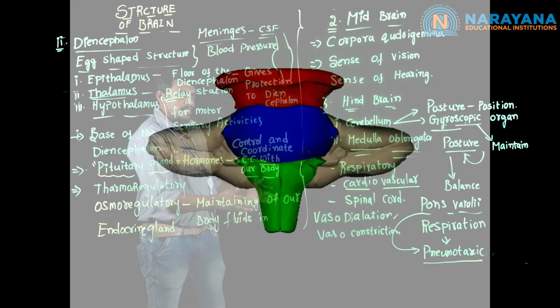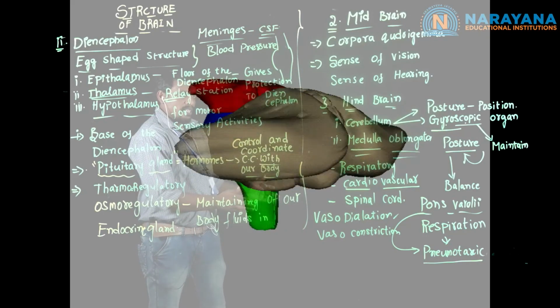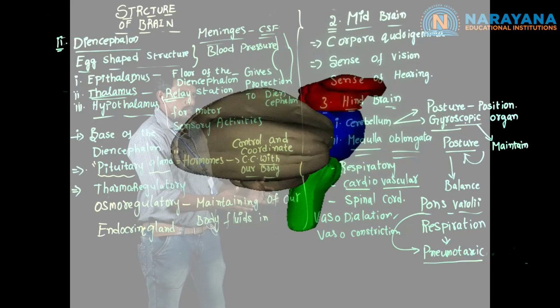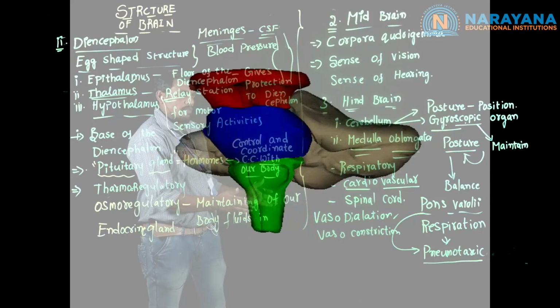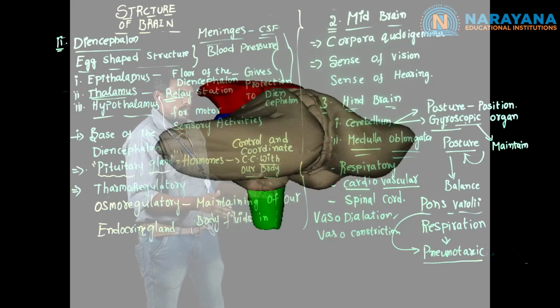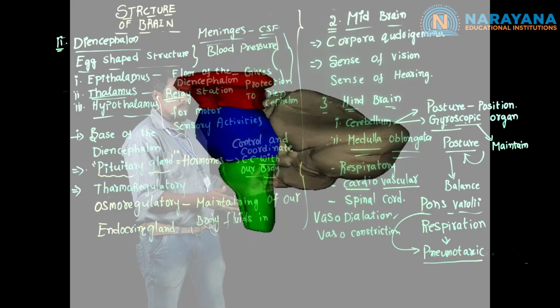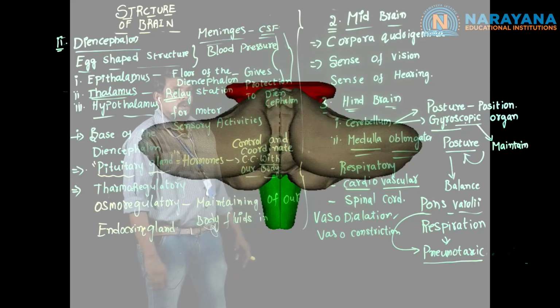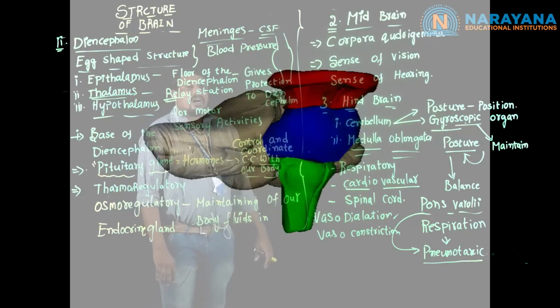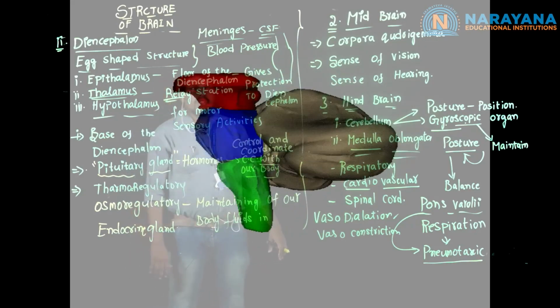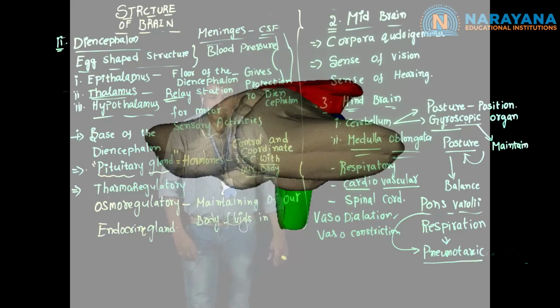Right. In a 360 degree view, the skull or brain rotates on the surface of the spinal cord. About the spinal cord, I'll discuss with you in the next class, and also I will discuss the lobes of the brain. Okay? All the points you can't understand at a time. I'll explain about lobes in the next class.